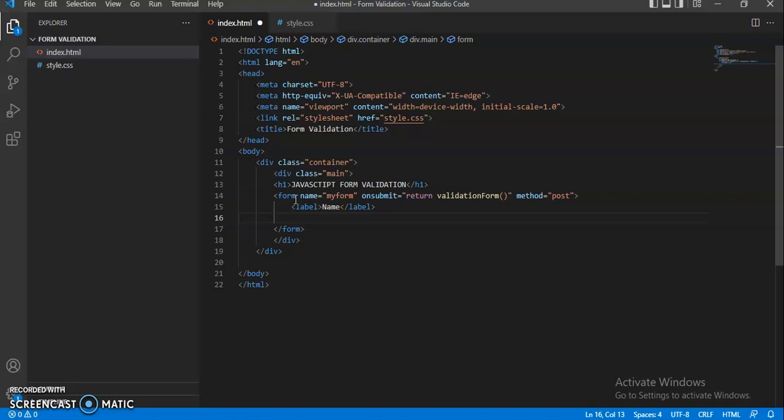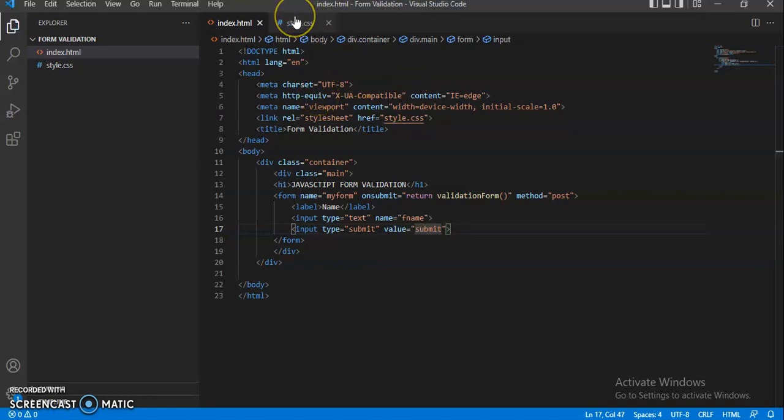After that I'm going to add the label and input type, type text, name fname, but it's completely up to you guys what you want to prepare here right now, and I think it's going to be good. So after that I'm also including input type submit button, value will be submit. So our form is complete now.